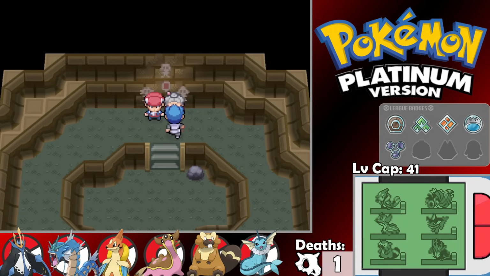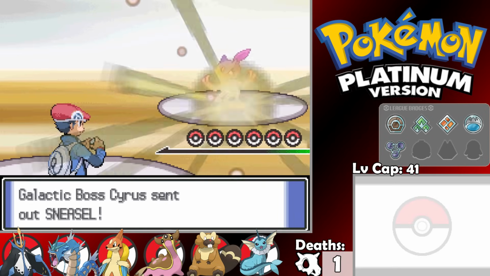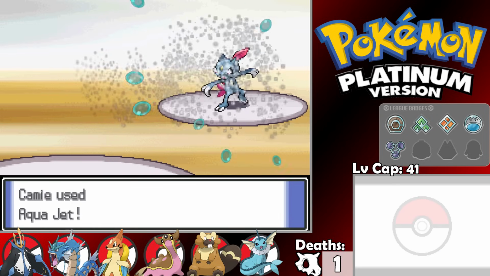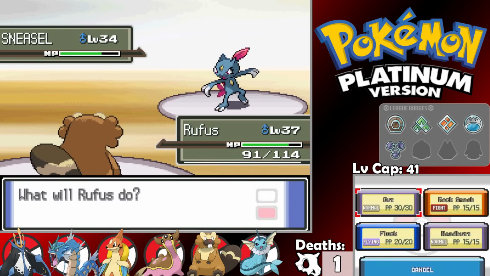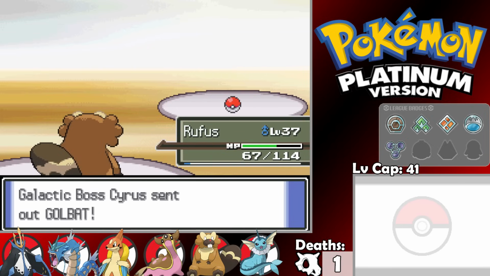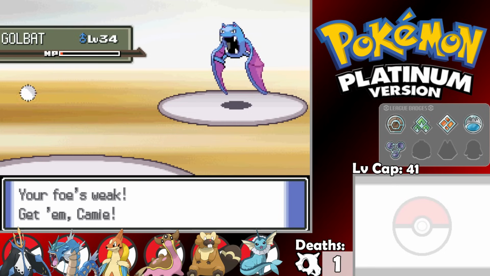Anyway, we go to Celestic Town where we get to battle Cyrus for the first time. And he starts with Sneasel against our Kami. We use Aqua Jet, but he goes for Screech, and since I don't want to get hit by a Slash crit and lose Kami, I swap for Rufus, that takes a Slash, but with 1 Rock Smash we KO the Sneasel. Next is Golbat, and we hit 2 Headbutts before Poison Fang poisoned us, so I bring back Kami while Cyrus uses a Hyper Potion.